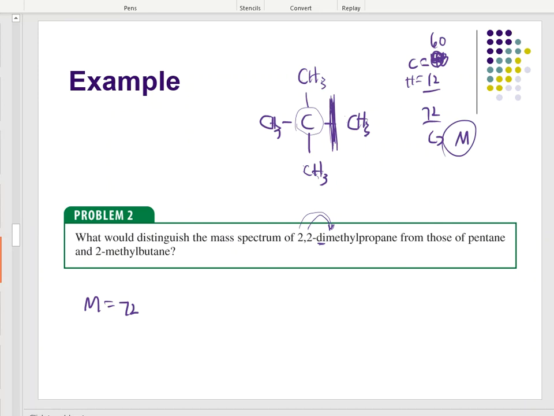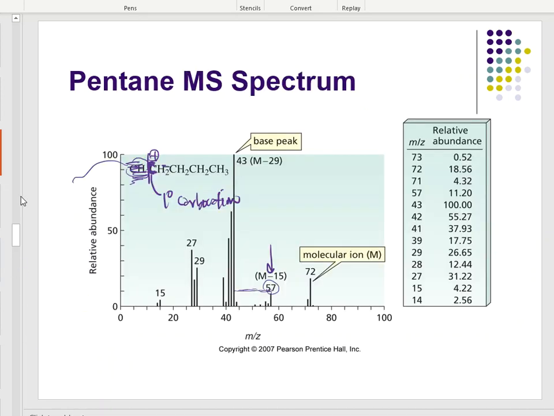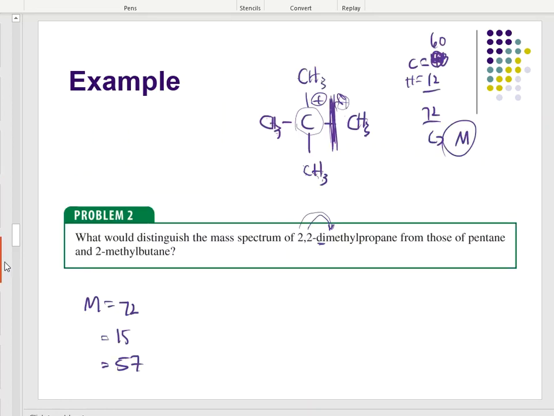And what I have are 2 choices that could show up. I could put my positive on this side, and that would be 12 and 3, which is 15. We've always seen 15. It's present in the other 2. No big deal. I could also put my positive on this side, and I could add up this half of the molecule. So 12, 12, 12, and 12 is 48. 49, 50, 51, 52, 53, 54, 55, 56, and 57. So I would see a 57 that would show up. Well, we also saw 57s show up here as well, right? So that's not really going to be a difference as far as fragmentation pattern goes.